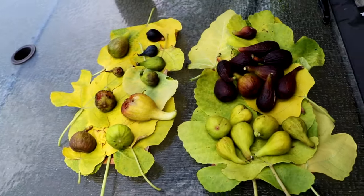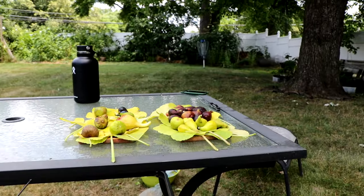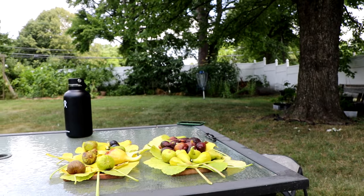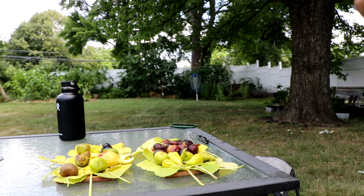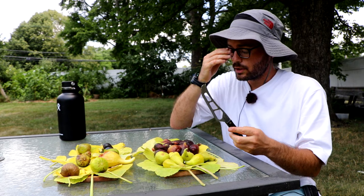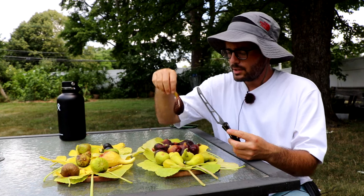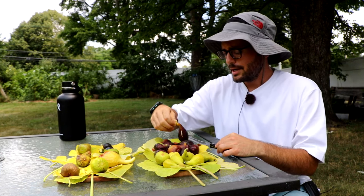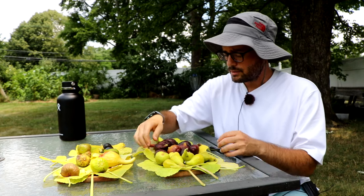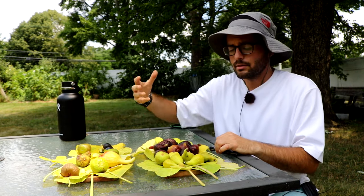We have a good selection here of different varieties and I want to show you guys not only this tasting that we're going to do, but talk about the flavor profiles, the textures, and the differences between these Braebas. We'll also look at the trees themselves towards the end of this tasting. Now we have Moro de Caneva here — it's pretty obvious. A lot of you guys recognize this one. It's got a long neck and long stem. The Braebas actually have a short stem but the neck is still very long, and that's pretty characteristic of Braebas — a longer neck and typically larger figs.